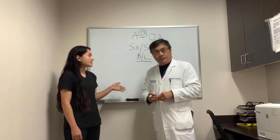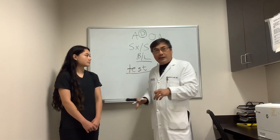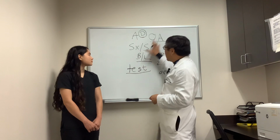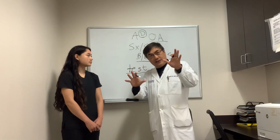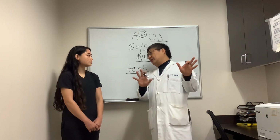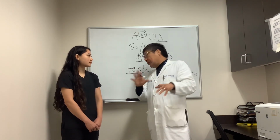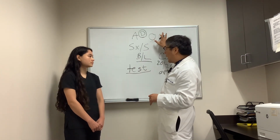Can you tell us about some of the tests that we can use? Sure. So the first thing is making sure that in the differential diagnosis that you've excluded the other causes of bilateral optic atrophy. That's like toxic nutritional conditions, vitamin deficiencies. You're going to do a scan of the head called an MRI, and then a bunch of other tests for the usual infectious, inflammatory, and other conditions that could mimic an autosomal dominant OPA1 optic atrophy.